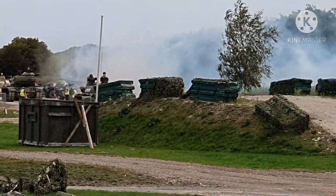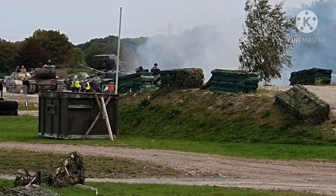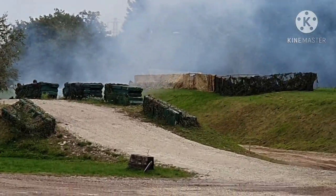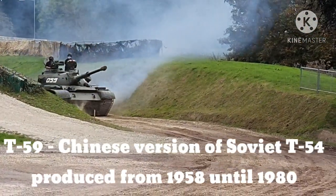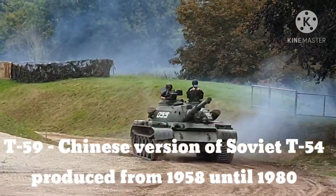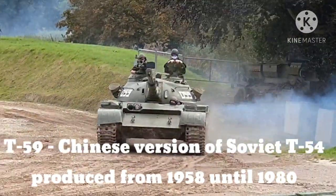The Russians after World War II built a tank called the T-54. They gave the plans to the Chinese, and the Chinese built a copy of it, and that's what this is. It's called a Type tank. So a T-54 is a Russian tank or a Soviet-era tank. A Type tank is the Chinese copy, so we call this a Type 59.